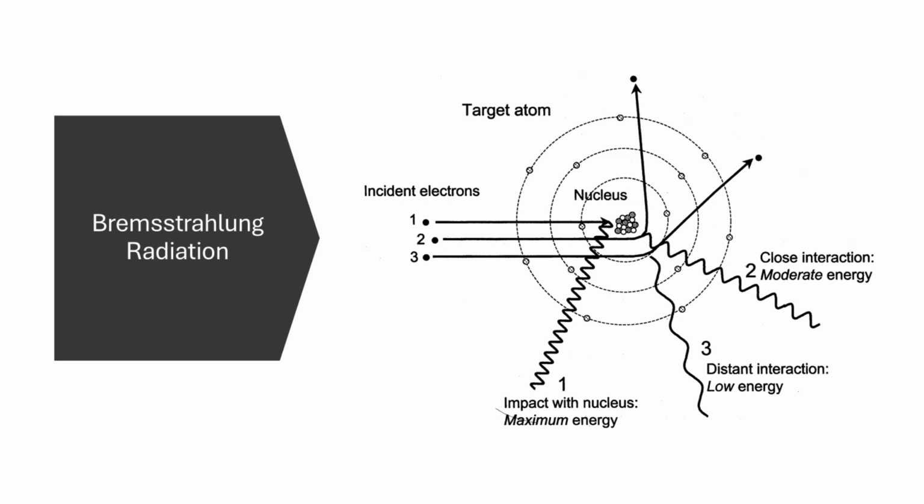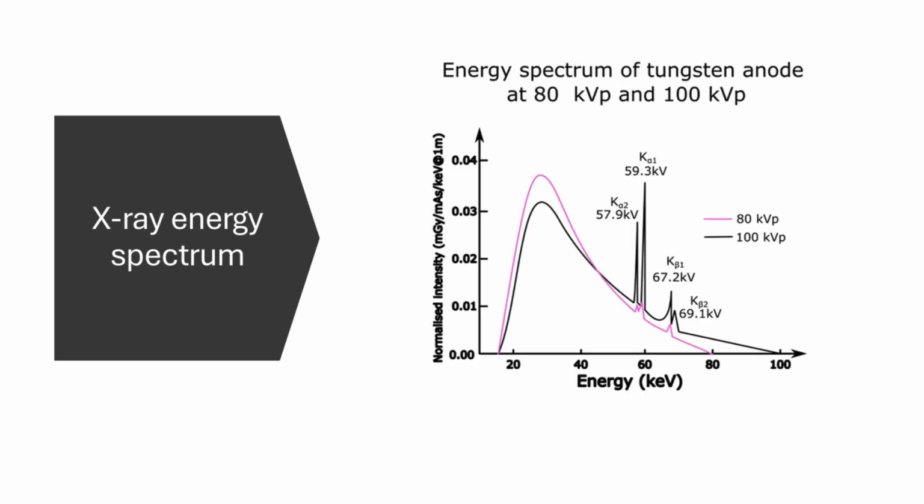This process creates the spectrum of low energy to high energy X-rays. A single exposure creates hundreds of millions of X-ray photons, and almost all of these photons are Bremsstrahlung X-rays. The curve is short on the left, because most of the low-energy Bremsstrahlung X-rays have been filtered out of the beam. These low-energy photons came from electrons that slowed down not much at all. They can't penetrate the tissues of the patient, which is why they need to be filtered out. The curve is also low on the right, because very few Bremsstrahlung X-rays are created with high energy. The curve is tallest in the center, because most Bremsstrahlung X-rays have a moderate energy level.